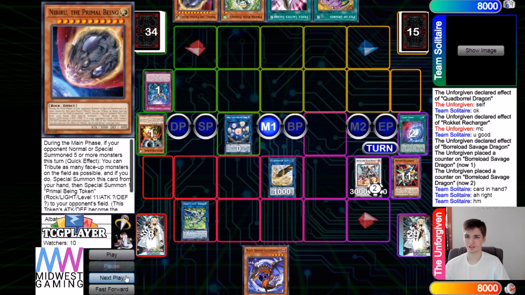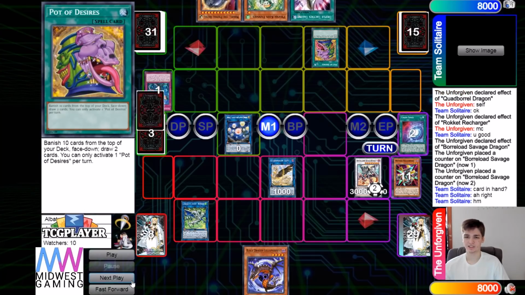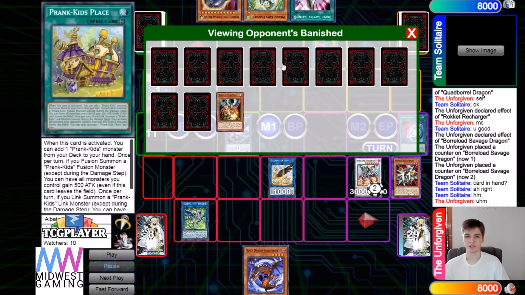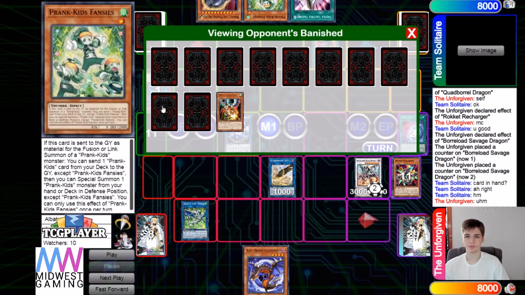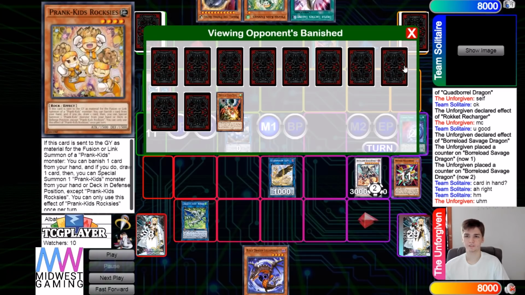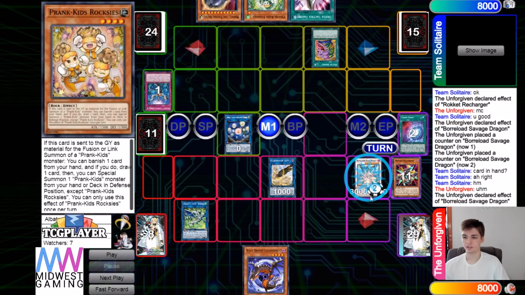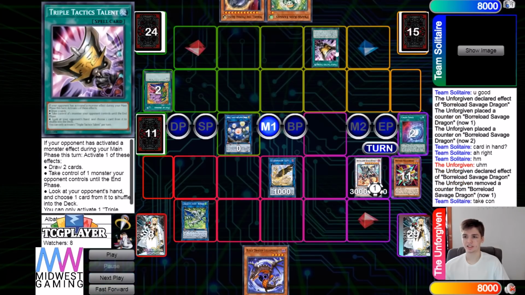The best 6th card. They're going to go ahead and activate Desires, banishing 10. And then looking at those banishes, just a whole bunch of going second cards. And then banished a Fire, an Earth, and a Wind. And then they're going to go ahead and negate the Desires, activate Talons to take.